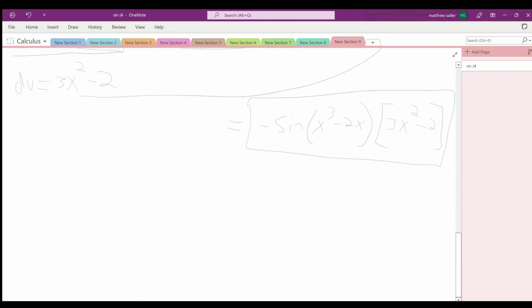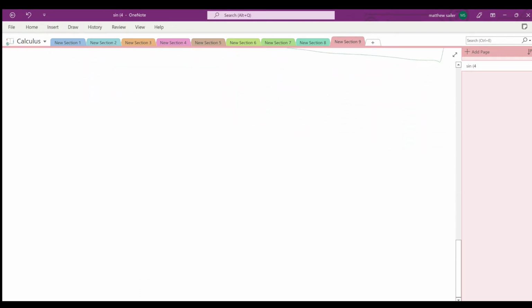Alright, let's try one more tricky one. This one might have a couple extra steps in it. And if you are following along, I think this would be a great time to pause the video and see if you are able to work through this problem. So the problem we're going to go through is the derivative with respect to x of sine of x times cosine of x. So really a trigonometric function inside of a trigonometric function. So if you do want to try a challenge, pause the video and see if you can get this one using the same type of u substitution for the chain rule.